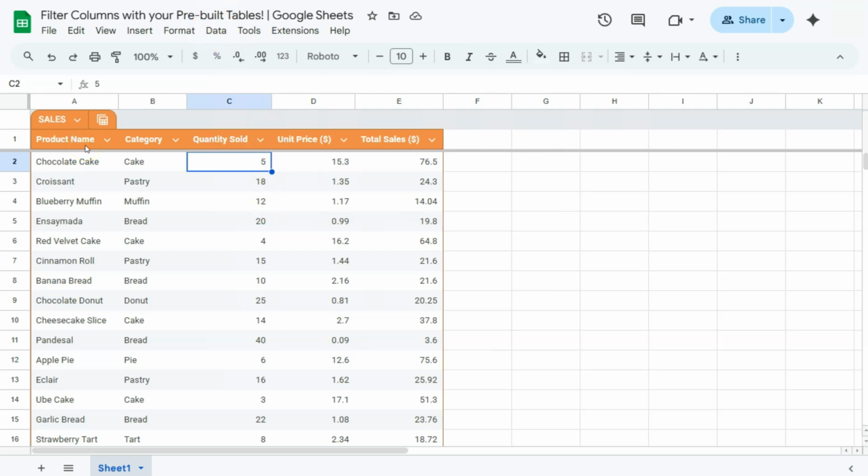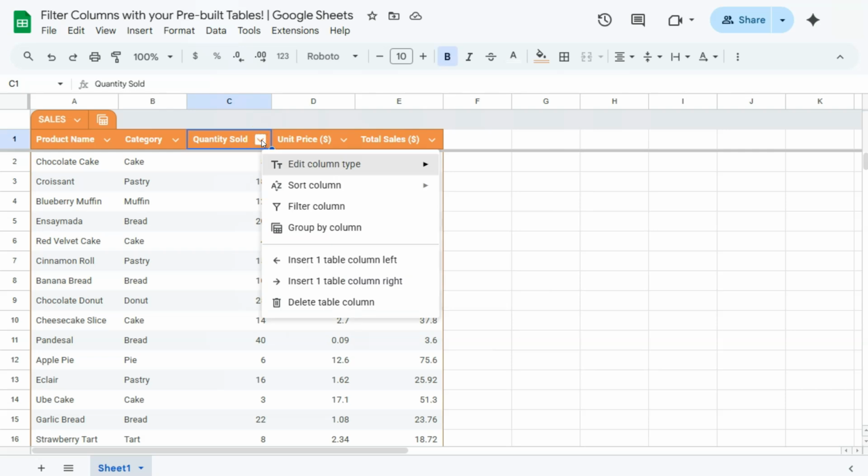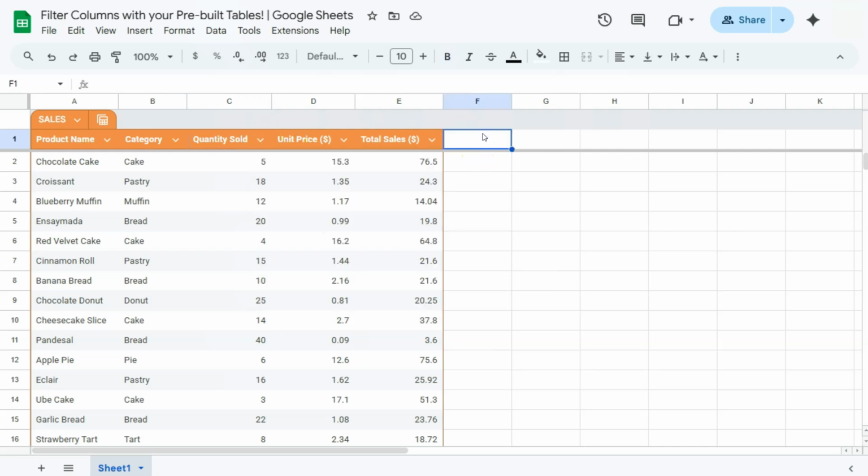One thing that you'll notice with the columns would be the drop-downs after each header. With those drop-downs, we actually have so many options on what you can do. And again, one of those would be to filter your column. In this example, I actually want to filter a specific column, which would be my category. I only wanted to see the sales from a specific category on this table right here. So how do we do that?